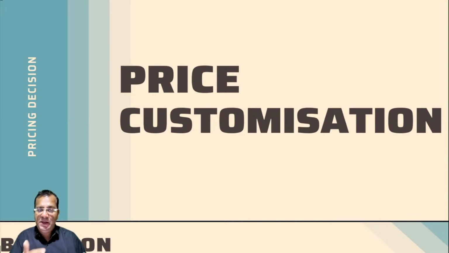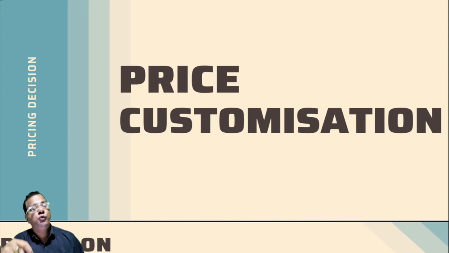For different point of time, peak season, off season, the sale price can be different. Morning shows, evening shows, the price can be different. So price discrimination is not possible for the same category of customer, for the same market, and for the same time. If category of customer are different, it's very easy to discriminate the price. If the time of providing the product or services is different, you can discriminate the price. If the market is different, you can discriminate the price. Indian market, export market, definitely you can discriminate the price. So remember this thing. Price discrimination is possible, but not in these 3 situations.